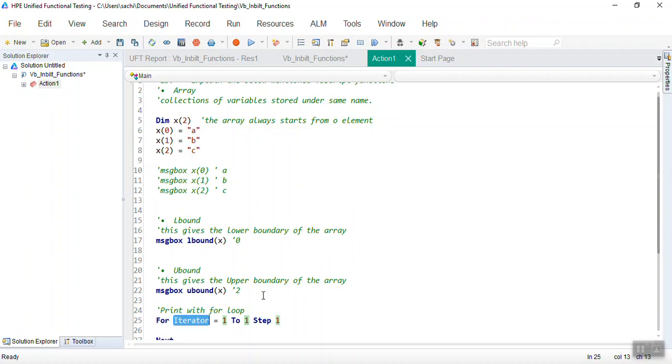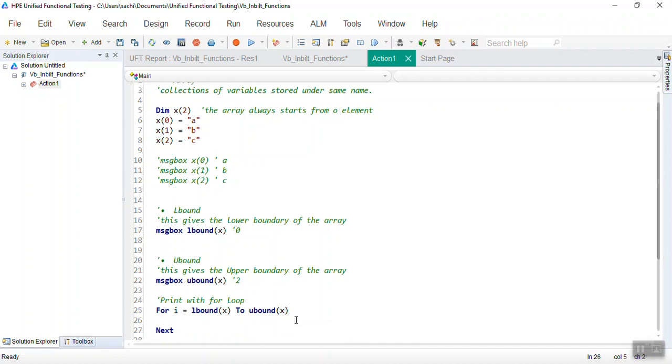So I'll say for I, an iterator, is equal to LBound of X to UBound of X, message box X of I. First time I will be 0, LBound of X will be 0, UBound will be 2. First time I will be 0, so it will print me A. Then I becomes 1, it will print me B. Then I becomes 2, it will print me C.